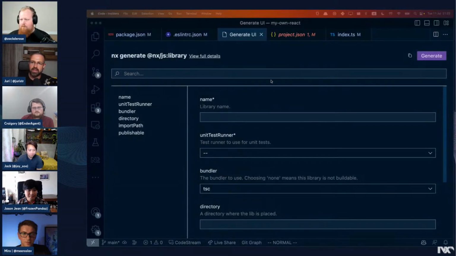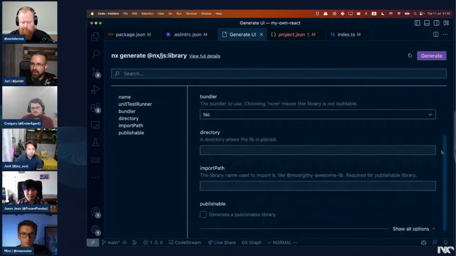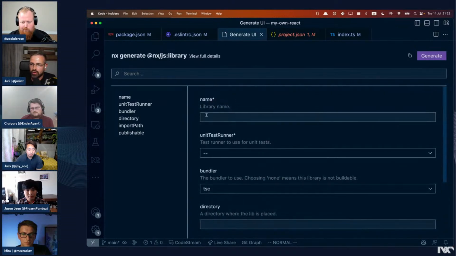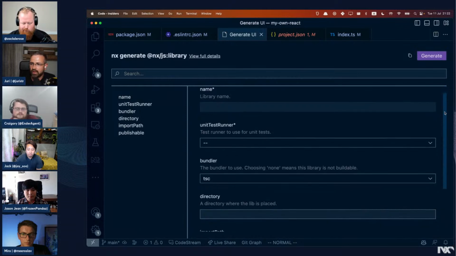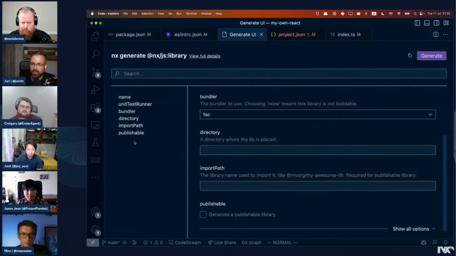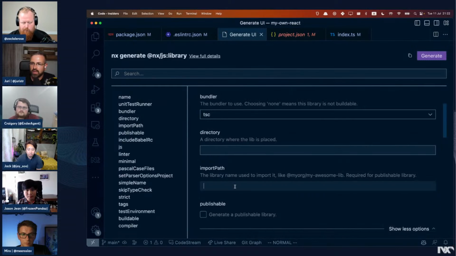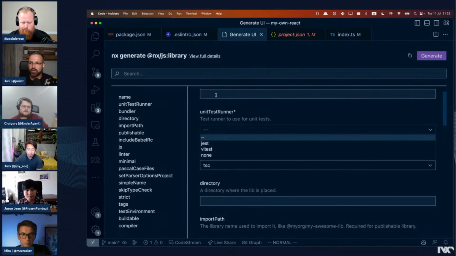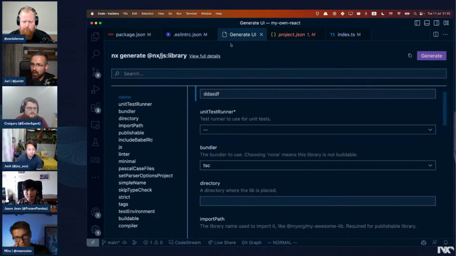This is VS Code, but it's the same thing that we did for IntelliJ and WebStorm. The whole UI has been rewritten by our team at Nx Console. Those who have been using it before might notice that it looks a bit nicer in terms of design, how it's laid out, the table of contents highlighting where you are and what options you have filled out. The top-level region has been fleshed out much nicer now. The copy button doesn't feel out of place; it's nicely there alongside the generate button. Really nice improvements there.